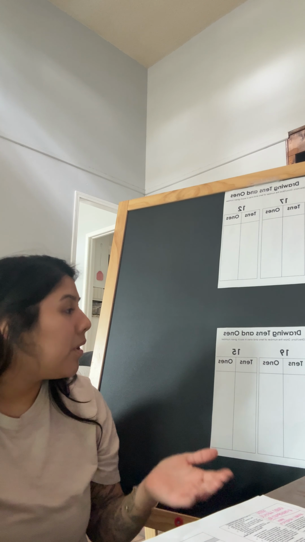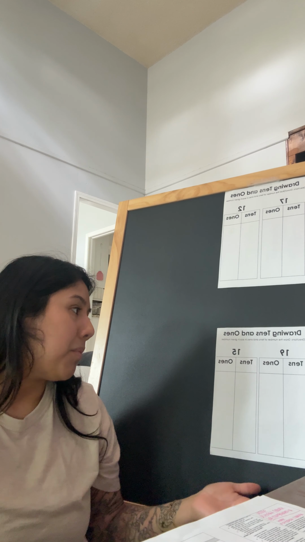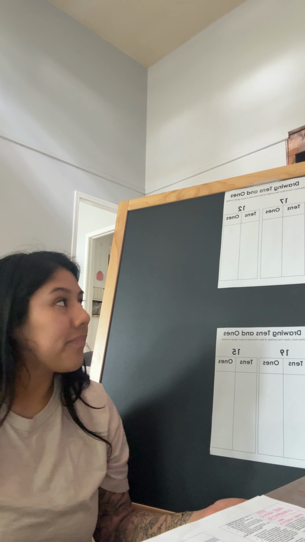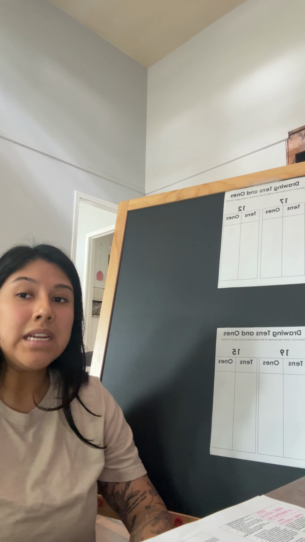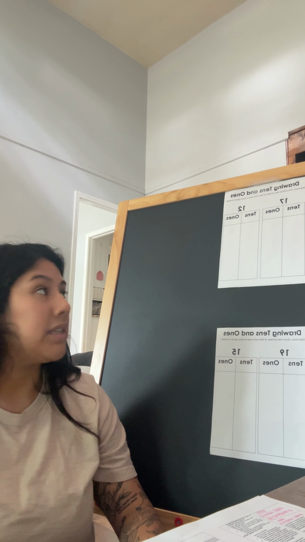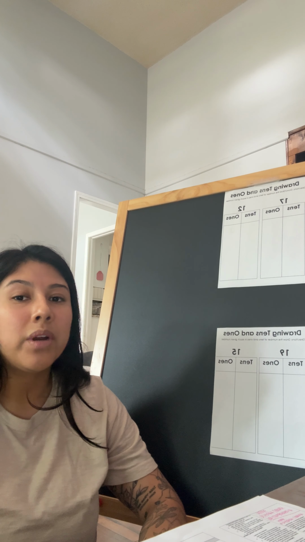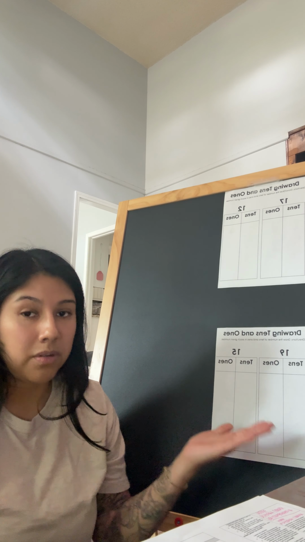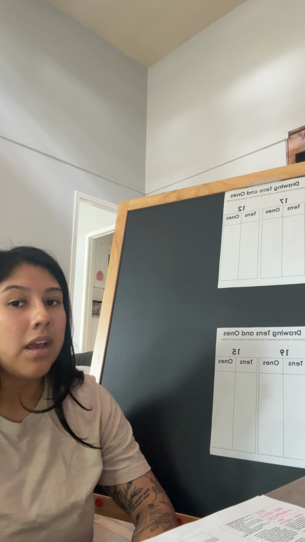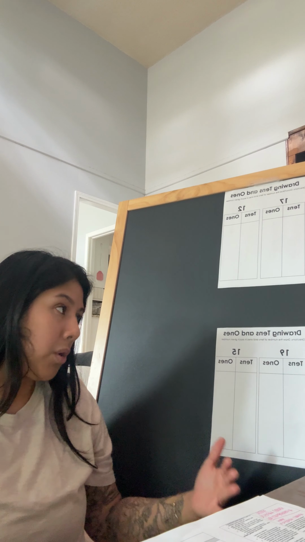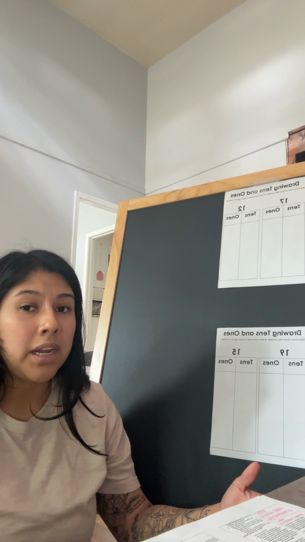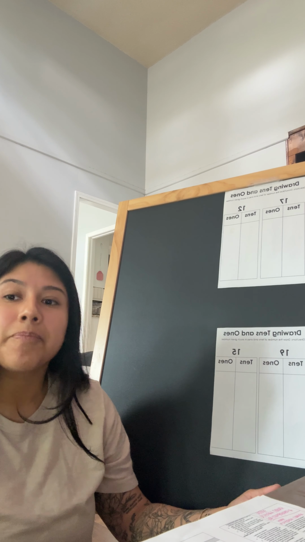This is a video going over a lesson plan that we were asked to create and present to you. The lesson title is Building Teen Numbers with Tens and Ones. The subject for today is math, and the grade level that we're going to be going over for this lesson is kindergarten. This can be used for a classroom setting, but for these purposes, it is for an online setting, given that it is a recording.